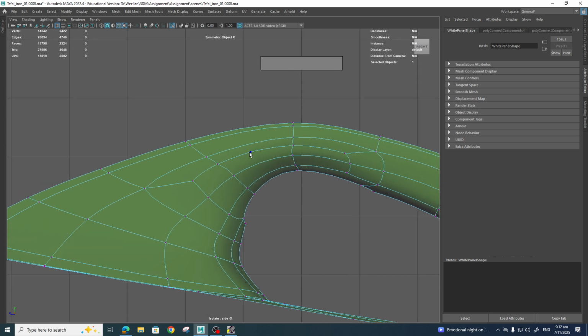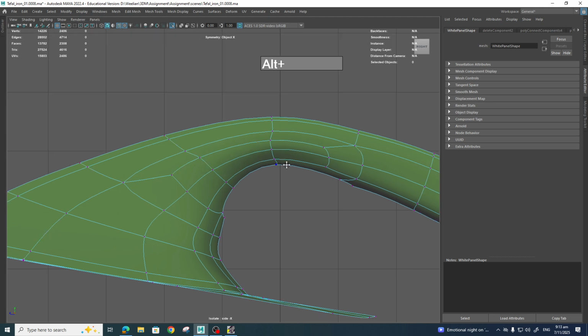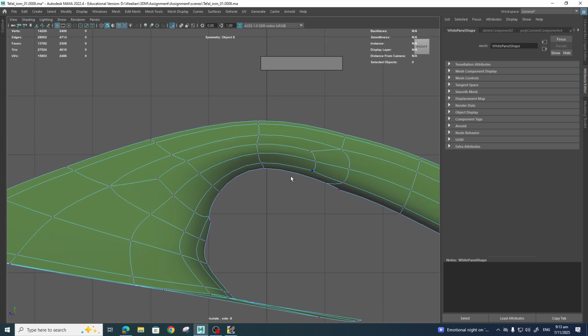We've got one stray vertex here. I'm going to delete that. Okay, then that should fix the subdivision.